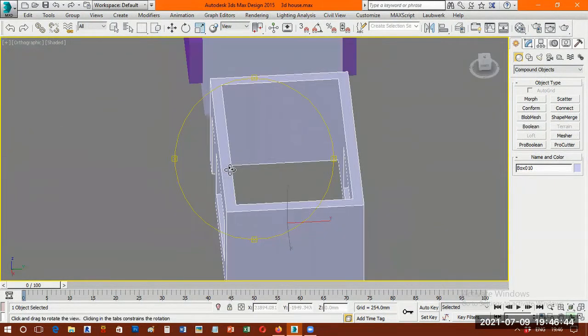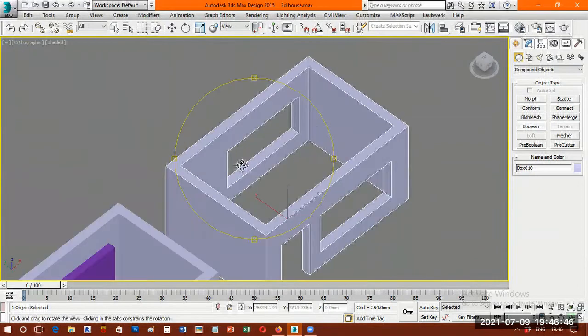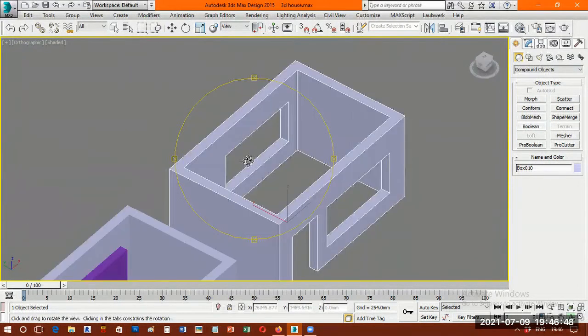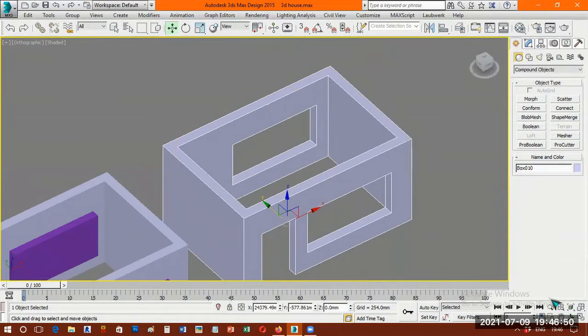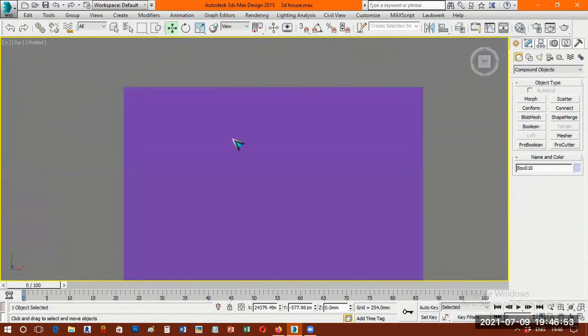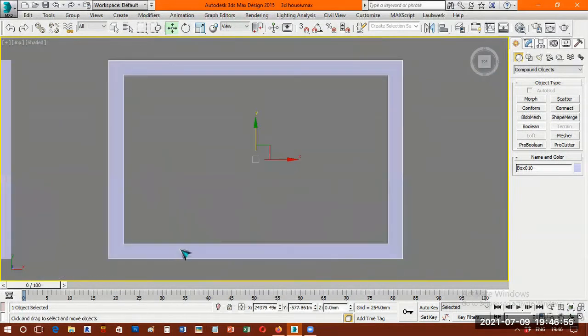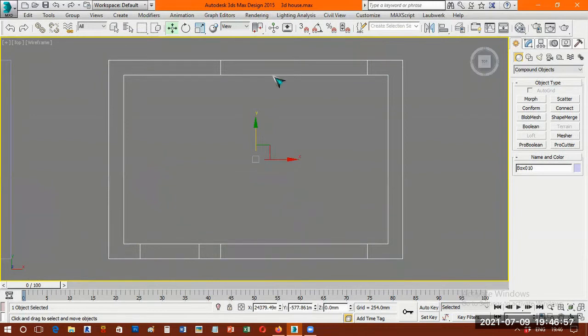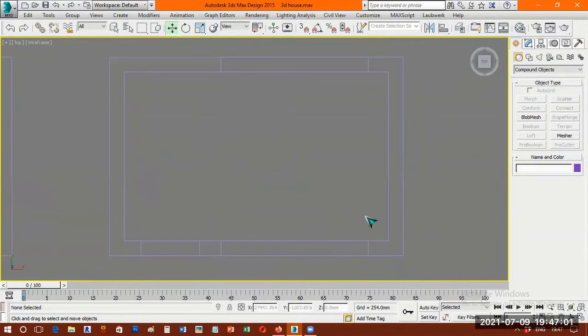Now, very important is how to place this door here. Real 3D door, how to place this now. Let us check this out. Door measurement, we know that. I go to T, I go to Z. This is the building. I say F3. You can see this is the door opening, window opening, window opening. Okay, you've seen that. Then where to get the 3D door and window is Create Geometry.